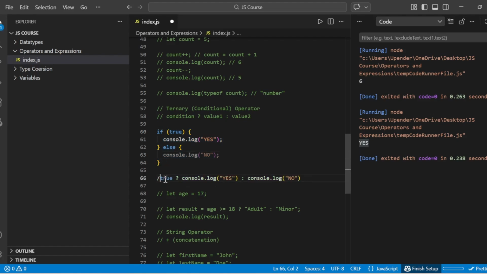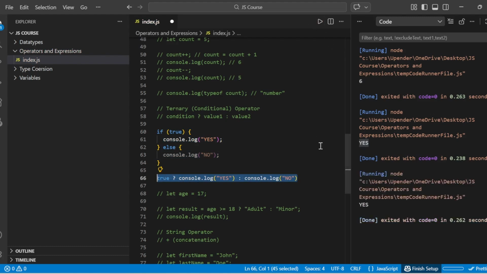And we'll see this one gives you yes. Both give yes, and I'll write false here to see what happens if the condition is not true. Again, when you write a condition here, no matter which condition it is or what operator you use, it always returns a boolean value, right?